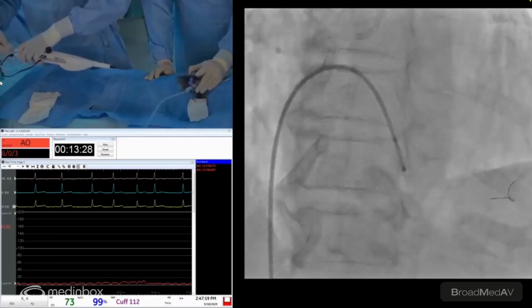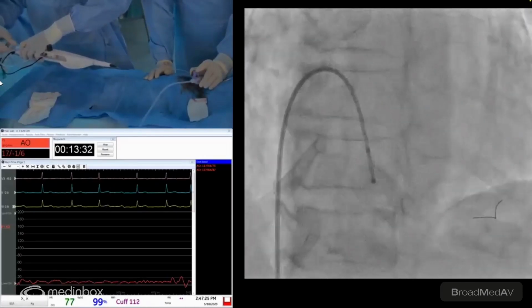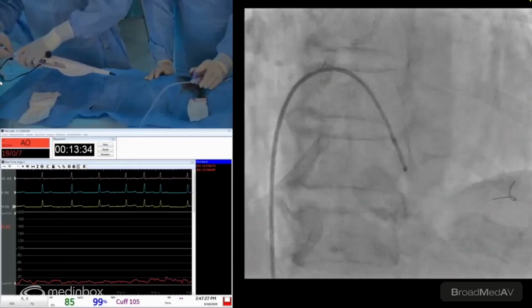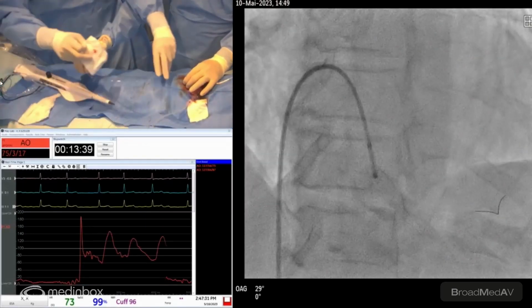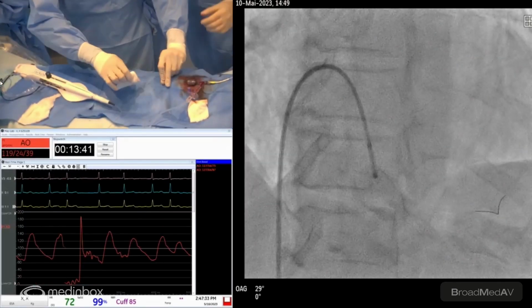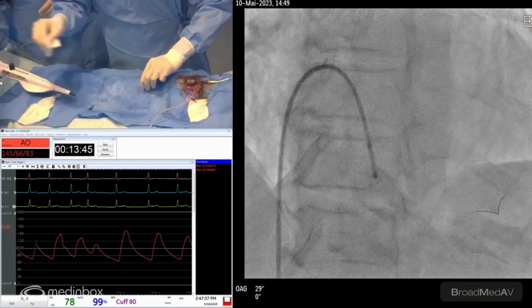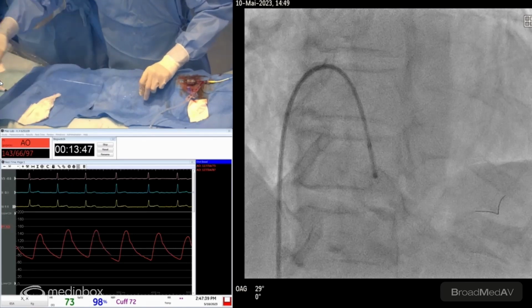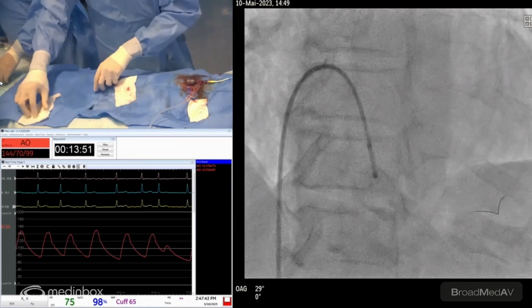Can you put your finger below? Yeah, very good. It's coming out smoothly. And once you see it coming out, you can just remove your hands and it's stopped. There you go. Here it is. Very good. So we'll take the 175 burr, please. Funnel burr. And then we'll be able to demonstrate to you how we change the burr, just like the old technique when we didn't have the RotaPro.